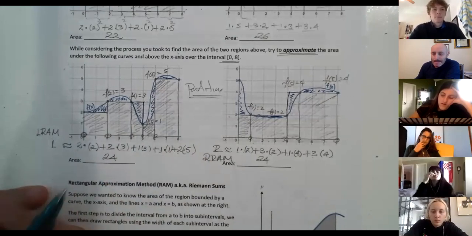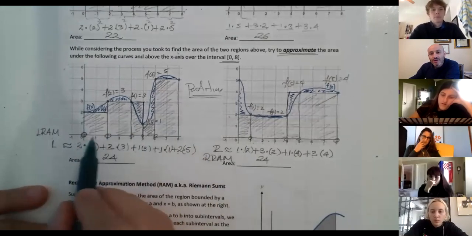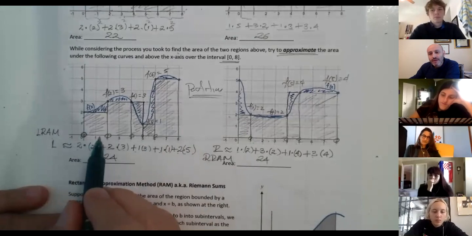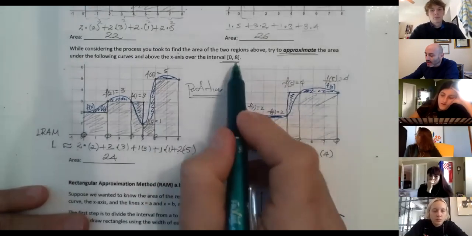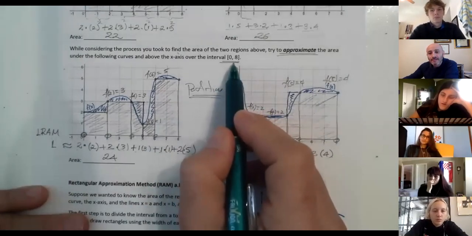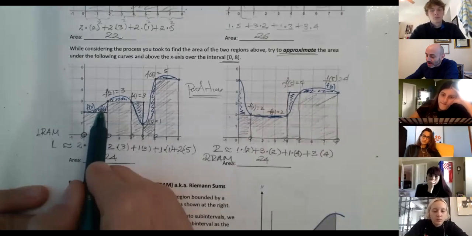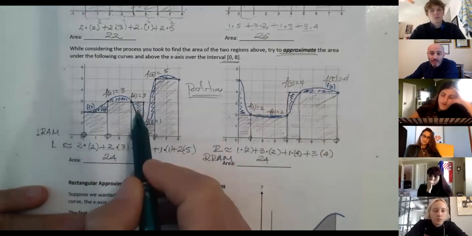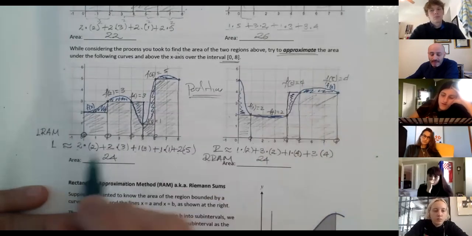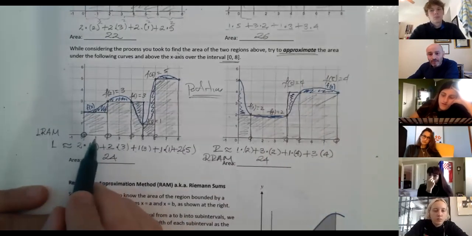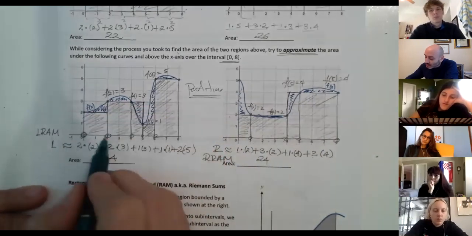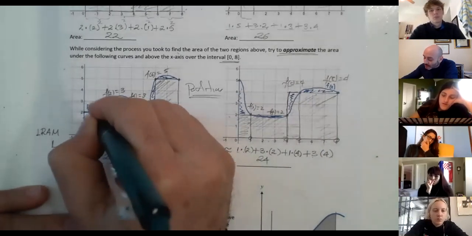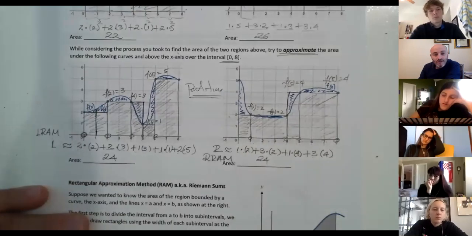Well, what about if we make these intervals smaller? If we make the subintervals smaller, meaning if we divide this into more pieces, then we are going to reduce the amount of area that we don't include and the amount of area that we include by error. By that I mean, this has a base of 2. But what about a base of 1?